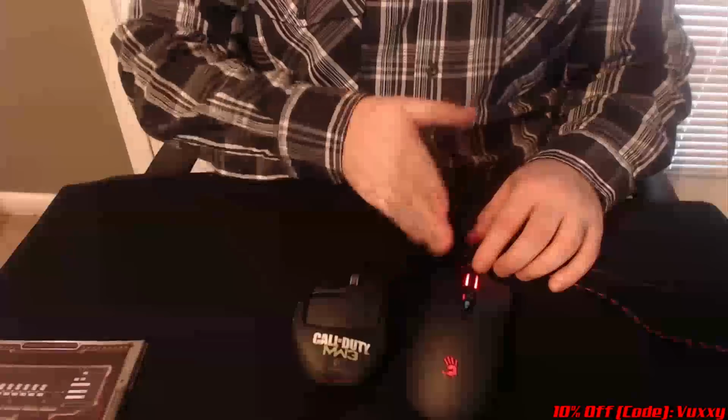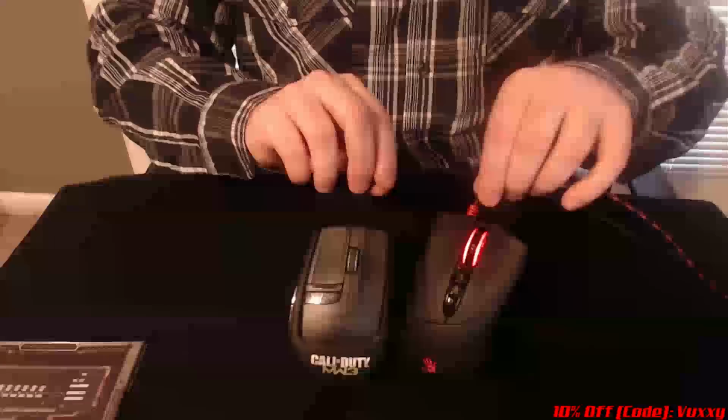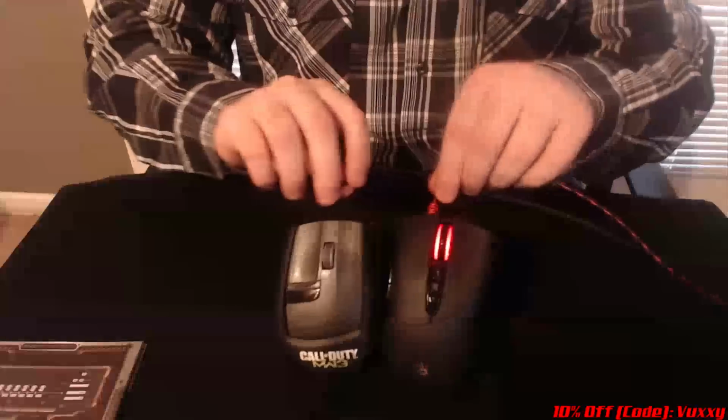The Logitech does have a braided cable, but it's a lot easier to bend than the Bloody mouse. It has more of a resistance to it. But again, I'll go ahead and put these side by side. That's a comparison. That's my old mouse right here, and that's the new one, the V3. I'll also hold them up. You can see the V3 is a little bit taller.